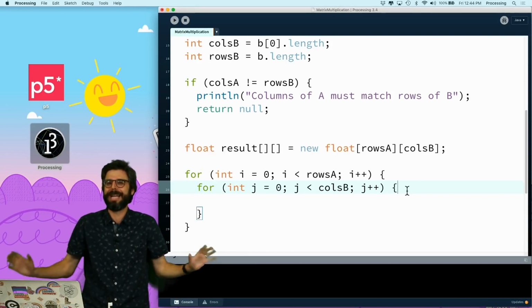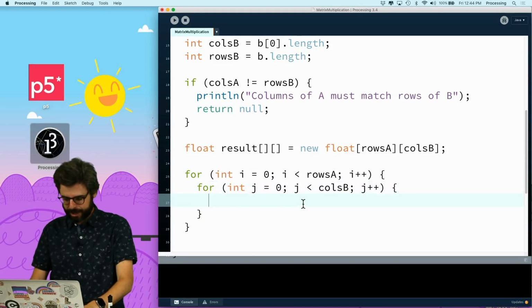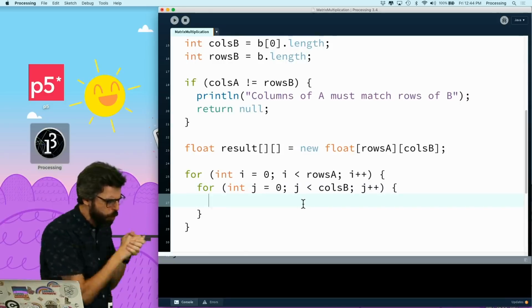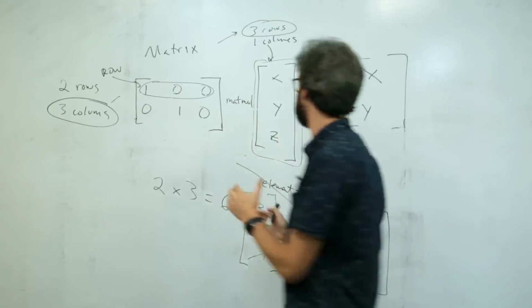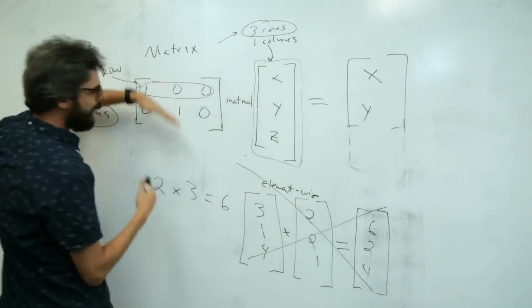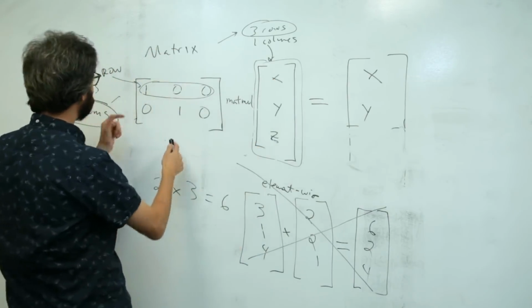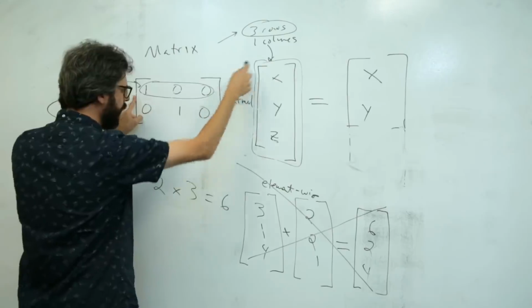I forget how it works completely and have to push it all the way back up to the top again. This is my life. All right, so now what I need to do is that dot product. The reason I say dot product is that this is the dot product of these 3 numbers with these 3 numbers. So I need to take the row from one and the column here.